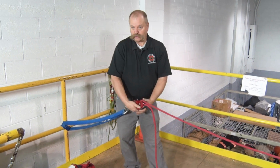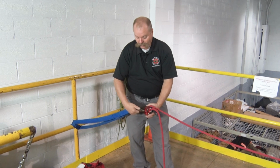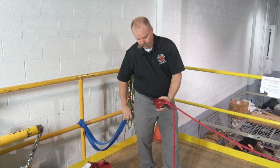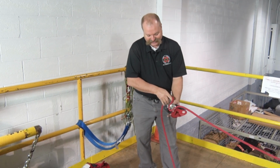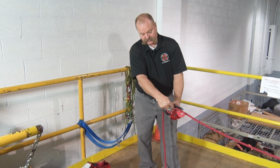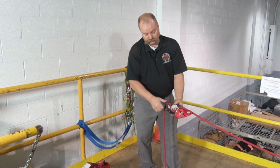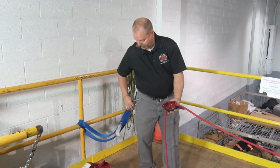While we're talking about the toothed cam, I'll take just a half a second to demonstrate what goes on when the device is rigged backwards, and you'll see what you're working against. So again, I'm going to rig it backwards this time. This is not the correct way to do it. Notice that the rope comes in and the first thing it sees is the top of the device. It doesn't see that toothed cam first, so we know that it's backwards. I close the cover and attach this back to our anchor point.